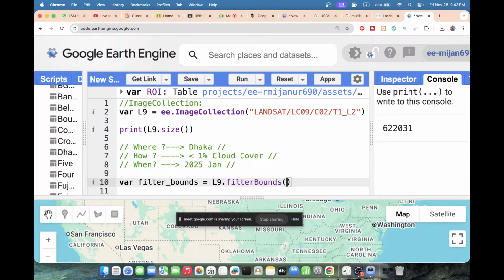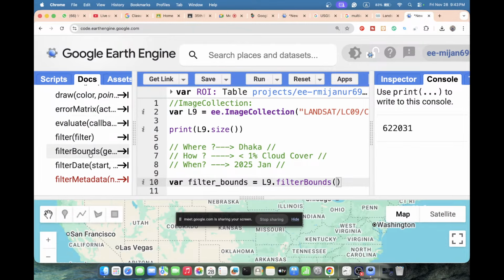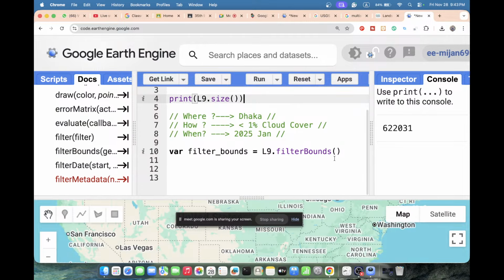The argument of the filter bounds function is the geometry, mainly point, line, or polygon. This time it's the Dhaka city polygon, mainly the boundary, and this polygon is stored in the ROI. So I copy this variable ROI and use it here.